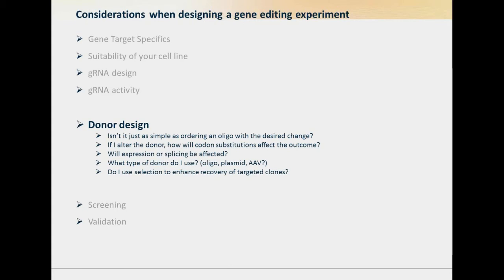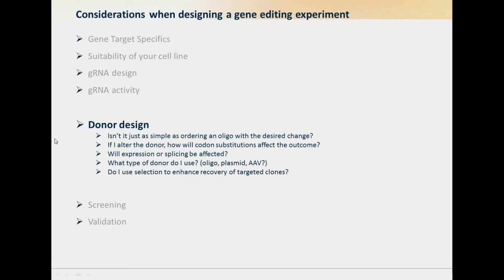One of the things that those papers do is often talk about the efficiencies with which these changes occur in the cell, but they don't necessarily go to the trouble to isolate single-cell clones and grow those up. And so if you're not seeing the 50%, the 70% types of frequencies that you see reported in the publications, rest assured that it's not you. Most of the time you aren't going to be seeing levels of activity that are nearly that high.